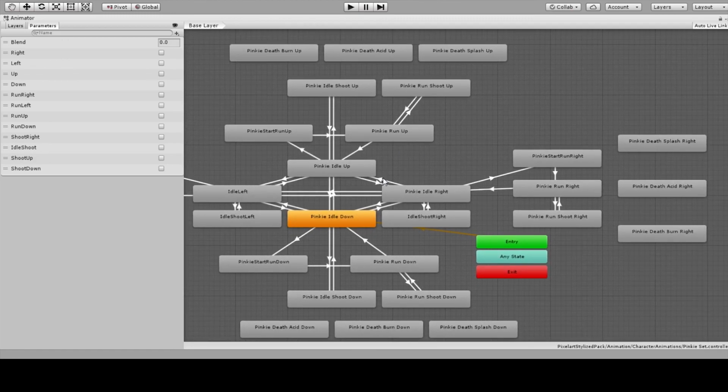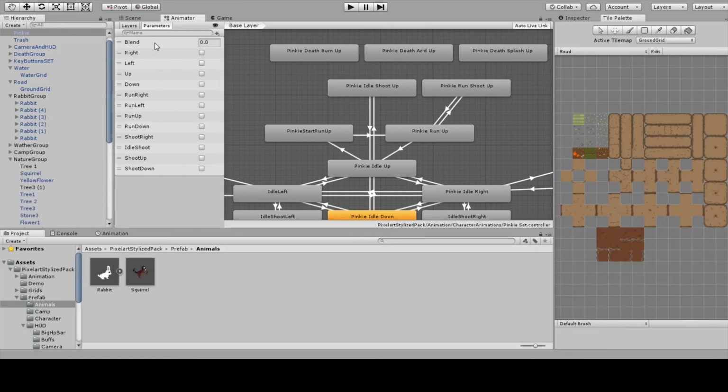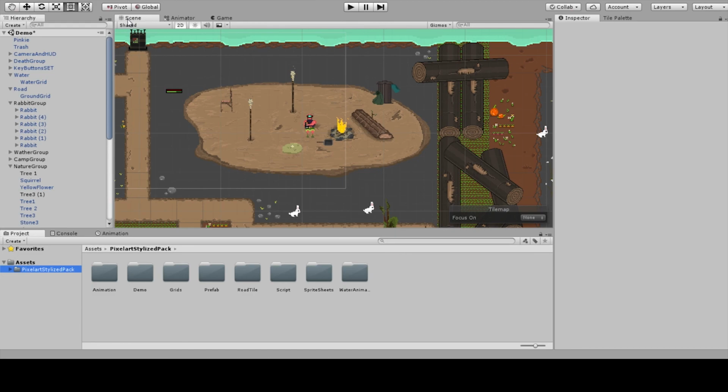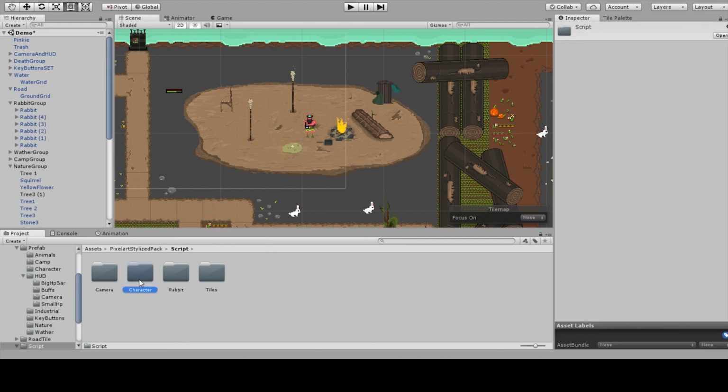The last thing is, of course, the depth script. It is a really basic script. I think you can find a much better solution for this. But it is the best I can do with scripts. Take it like a little bonus in this pack. It is not anything you have to pay for. This script you can find in script, character and depth script.